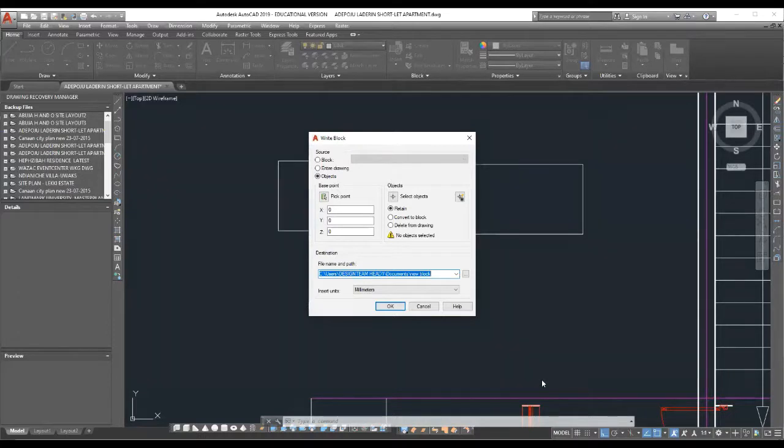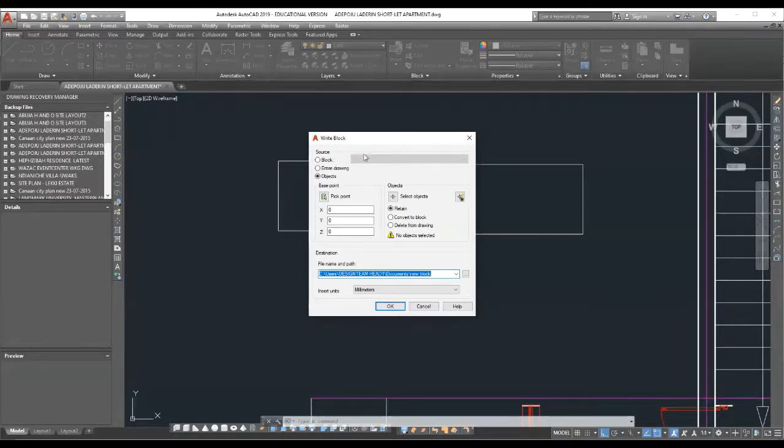Now, it's asking me source. What it simply means, what is it that you want to send to this particular database? Is it objects? Is it an entire drawing? Or is it a block? Look towards your right side. You discover that this particular window is not open.